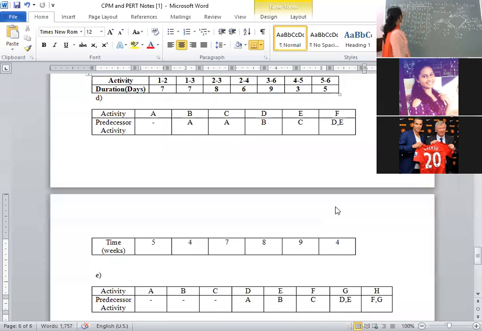Where we got 0, that is activity 1 to 2. 1 to 2 is your critical path? Yes. Similarly, here we got 0, that is activity C, that is 2 to 4. 2 to 4 is a critical path? Yes. Where we got 0, that is 4 to 5, that is E. 4 to 5, double line. Similarly, here we got 0, 5 to 6, that is double line. That means you have to give the priority for these tasks while computing a project.